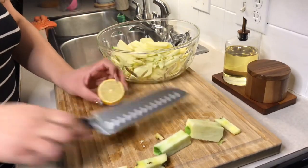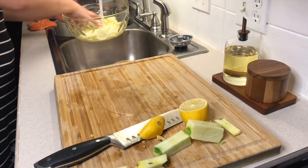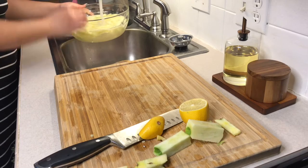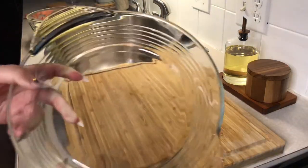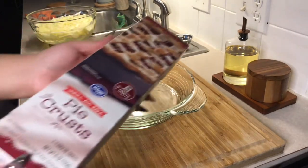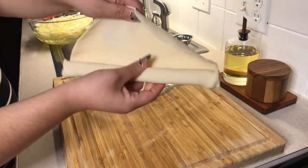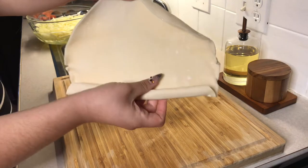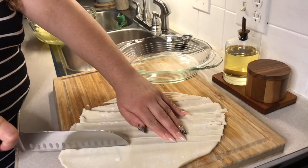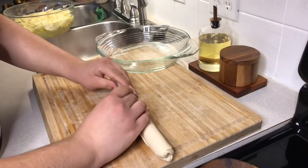If you decide to work on your filling first like I did, I recommend you put some lemon juice in water so that the apples do not turn brown. Next, if you're going to use the same pie crust as I did, go ahead and leave it out at room temperature for about 50 minutes so that the pie crust can be pliable. This is a nine-inch pie baking pan. When I started unrolling the crust, not knowing it needed to be at room temperature, it began to crack on me — so I thought, you know what, I can still use this, I'll just do a lattice apple pie.